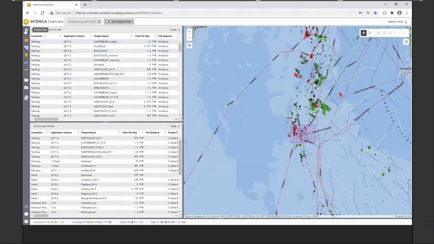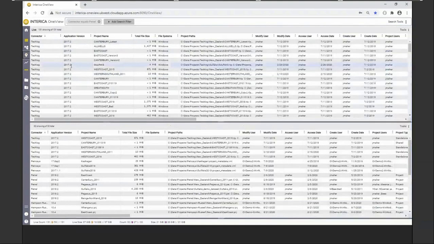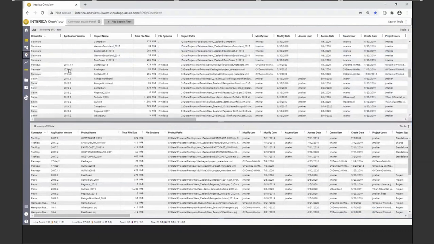So on the left here, we have a list of icons down the side. These are all the options that are available in OneView. So the top option here is the house. This is the home button. So essentially, this would take you back to the screen that we're on now. You'll notice that some of them are orange in color. These are the ones that are currently displayed on the screen by default. So we can click on or off of the options to display them as we prefer. So if I just click off the map, you'll see that we have a table view here.